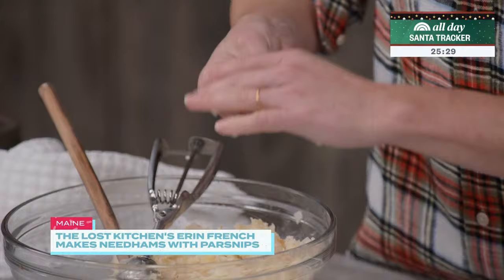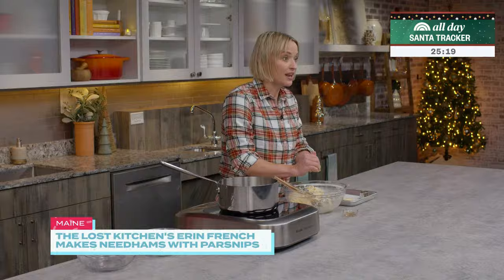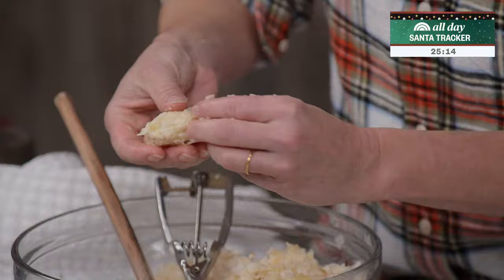These are pretty rich. There's a lot of sugar and you've got all the coconut. So it's not something you want a lot of. So a nice small size is really perfect. You just want a few bites, like 3 bites is the perfect bite for this.